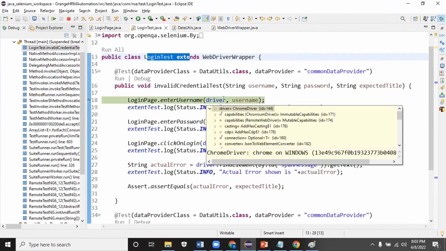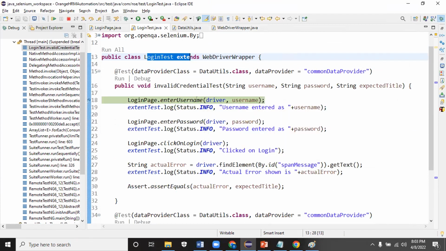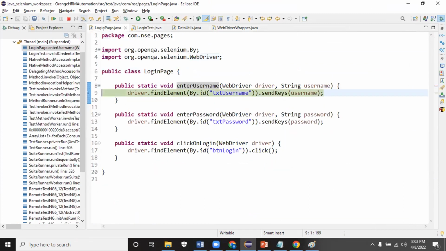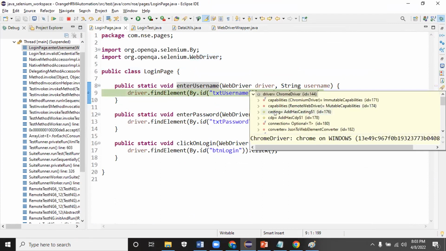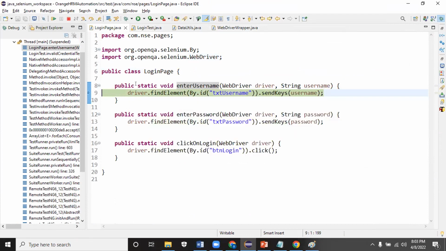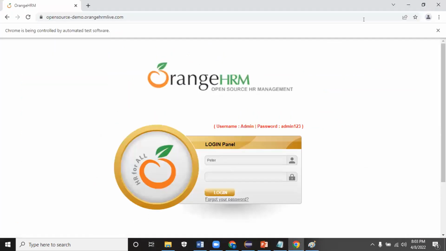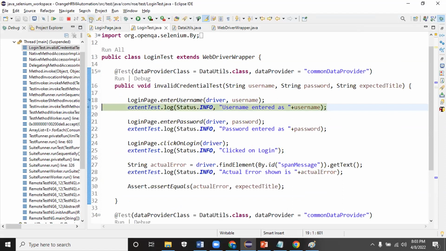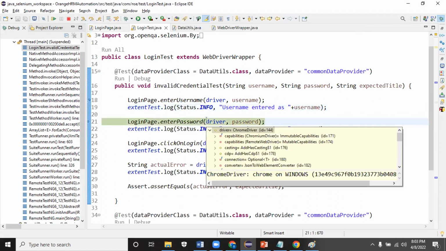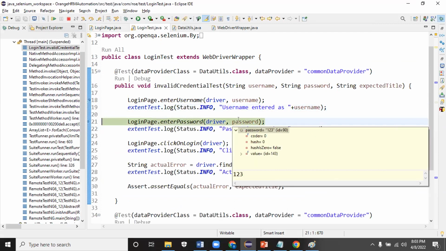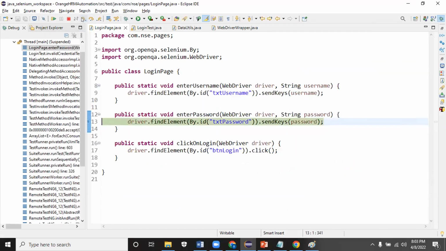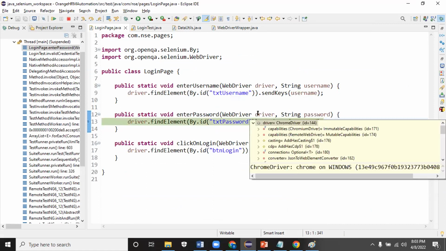Now you see ID 144, all the detail. I'll call this method. Let me go inside the method. Step into the same browser object, I'm sending it now here. Same browser object I'm sending. In that browser, I'm trying to find this element, and whatever username I'm sending, I'm trying to enter it. Peter. Now this method is done and logging it in the report. Then enter password. Same driver object, and then you can see 123. Getting into this same driver object and doing the operation.